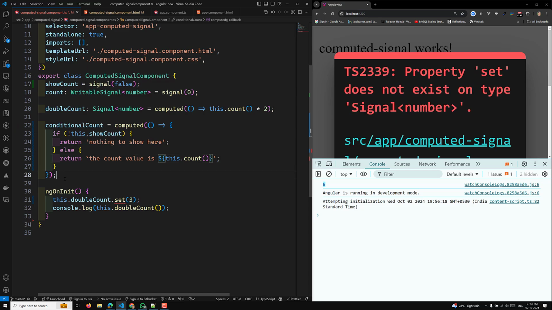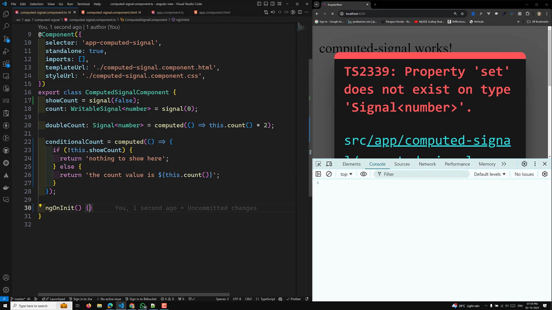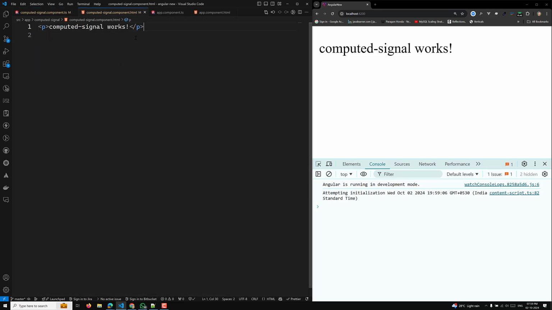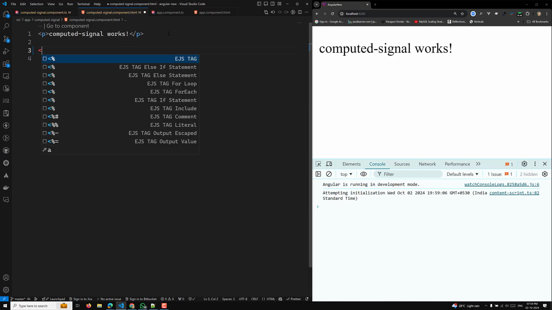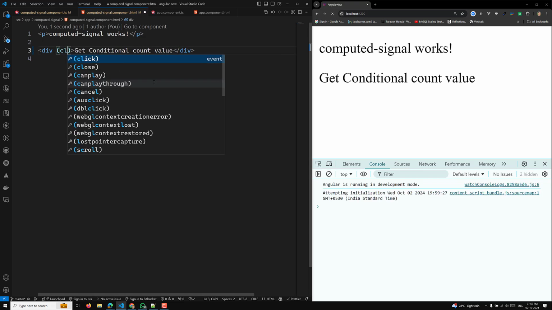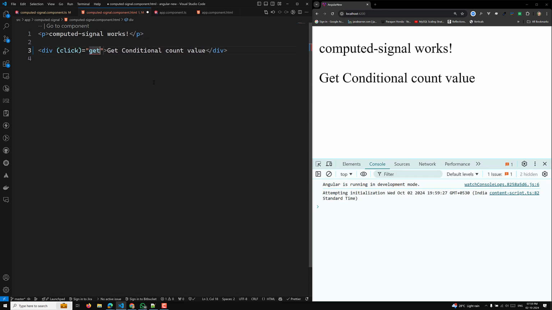If you observe this computed value, it is dependent on two signals: one is the showCount and another one is the count. Now I will add a button, 'Get conditional count value', with a click handler.